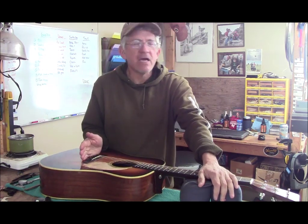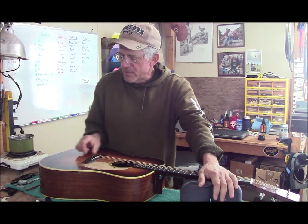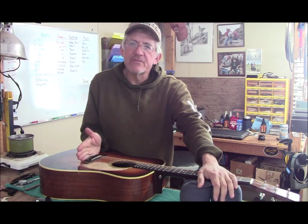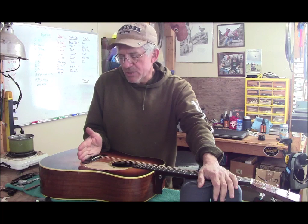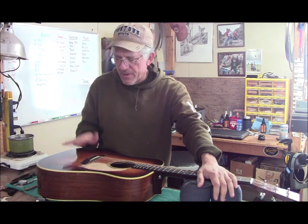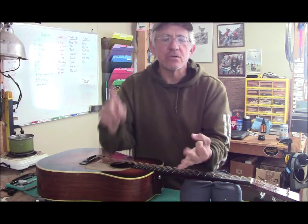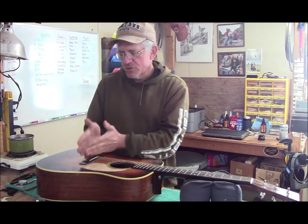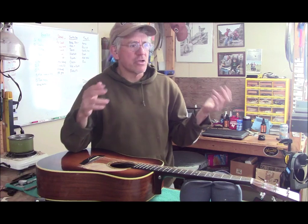big rosewood bridge plate. I got nothing against rosewood bridge plates, but it doesn't have to cover up half of the lower bout. It needs to come to about an eighth of an inch past the edge of the bridge. So I would replace the bridge plate. It'll let the top breathe a lot better. You could use maple, black locust. You could use a fancy rosewood like an Amazon Brazilian rosewood if you can get a blank. Southeast Asian rosewood, Honduran. I mean, you can use any kind of nice fancy rosewood if you want to. I generally go with maple or black locust. Maple is traditional, makes it sound a little opener and cleaner and clear.